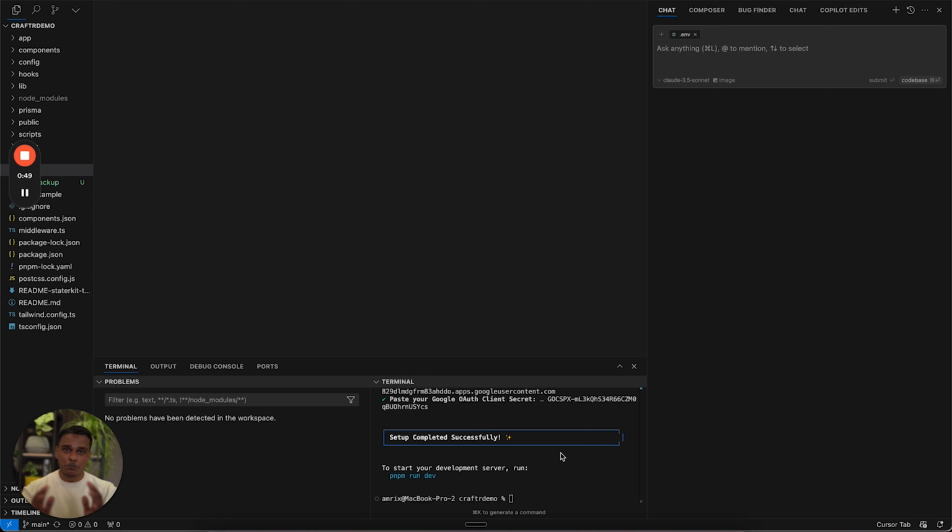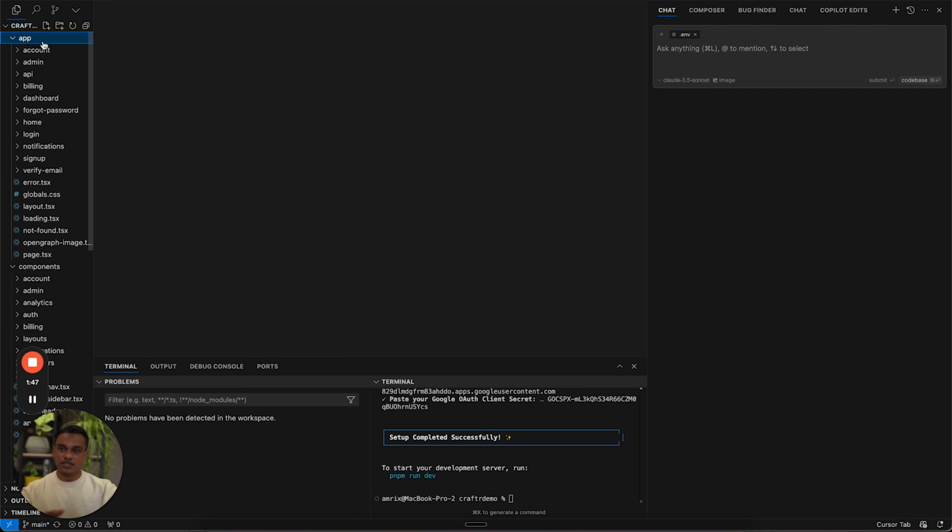So before we get started with building the app itself, let's go quickly over Cursor, because there's a few basics that I want you to understand before we even touch anything else. So first of all, let's go through everything that we're seeing on the screen right now. All the way to the left here, we've got all these files, right? And these are all the files that are currently within the starter kit. And also every other file that you will be creating with AI, don't worry about it, will show up in here. These are just folders on your computer, and this is what the app consists of, okay? That's all you need to know.